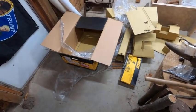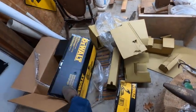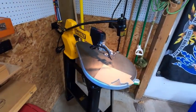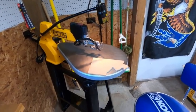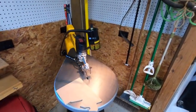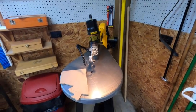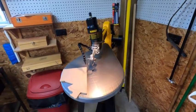Well, I sent a letter to Santa Claus and told him that I wanted one of these. Okay? It's a DeWalt 788 scroll saw with a stand and a light. Never used one before. I had an old Montgomery Ward jigsaw at one time, and it's pretty much just a piece of junk.